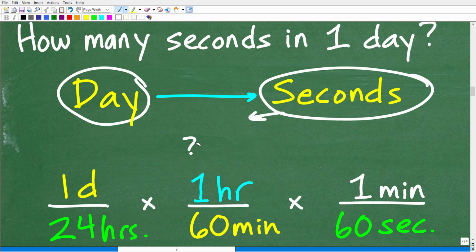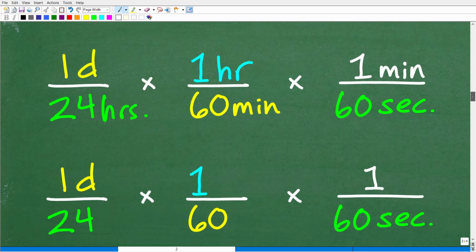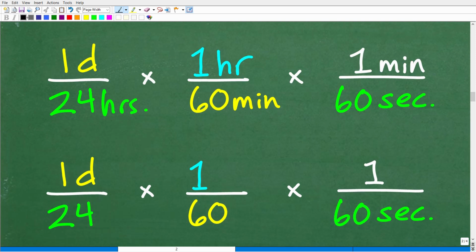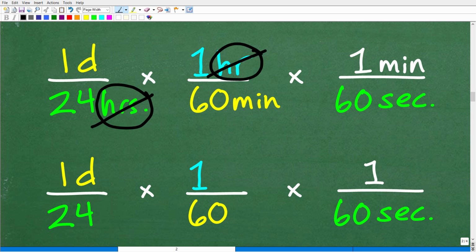So how can I get a fraction where I just have days and seconds? Well, you can just use these various conversion factors. So check this out, and this is going to answer that question on which one we can use. Now remember, when we're multiplying fractions, we multiply all the denominators and all the numerators. But right here, 1 day to 24 hours, you see I have hours here and I have an hour here. Well, remember, when you're multiplying fractions, you can cross cancel like factors. So this is an hour and this is hours. Doesn't make a difference, hour and hour. I can cross cancel this hour with that hour, okay?